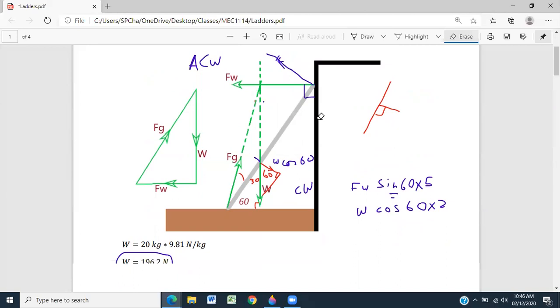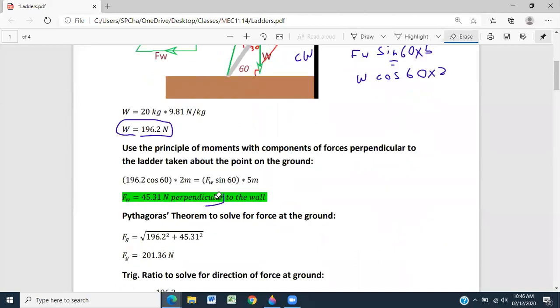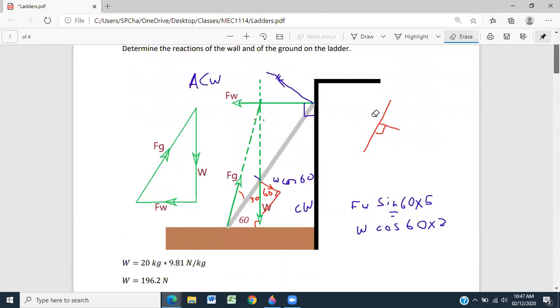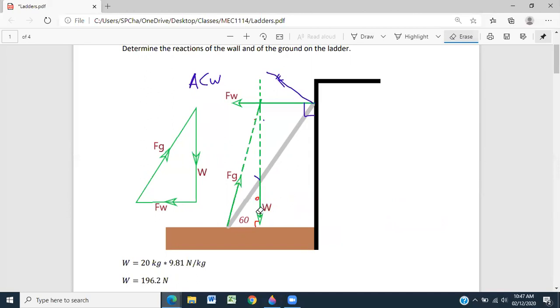And now realize that this value here isn't the component of FW, it's FW itself, because here was the component. And then we carry over, divide both sides by the sine 60. So this FW here is actually FW. It's not the component or anything. So using this equation, I'm sure everyone could use the algebra and find FW. Any questions? Generally. No questions. None? All right. Moving on.